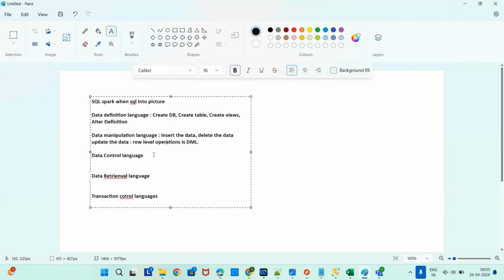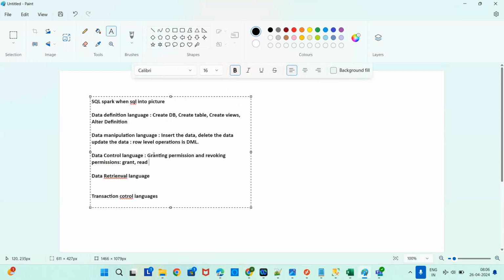What is data control language? Data control language is granting permissions and revoking permissions. Grant means for a particular table, a particular view, a particular database, you are going to grant some permissions. What kinds of permissions?